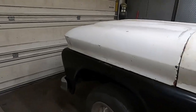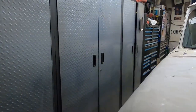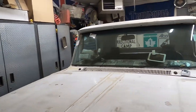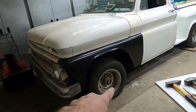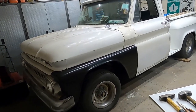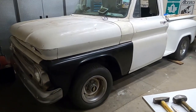So we'll get started. When we come back, likely I'll have the other side already done. That side's so tight, it's not really good for, you know, any video footage. So I'll probably do that side first, just to get it out of the way. And then when I come back, we'll tackle this side. I will have it up on jack stands. I'll have the wheels off, and then I'll walk through the process of removing and replacing the ball joints and the springs, etc., etc. All right, hang tight.